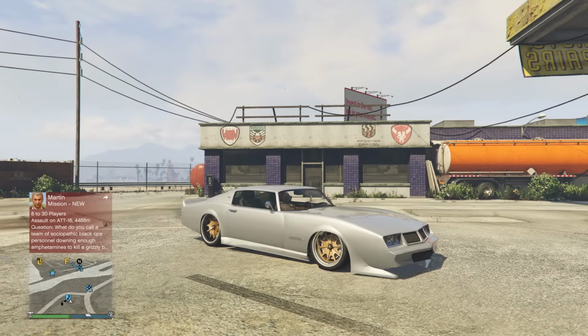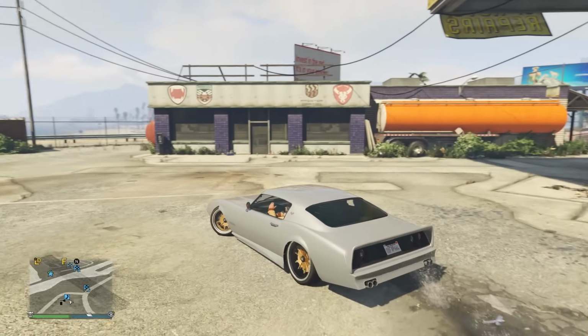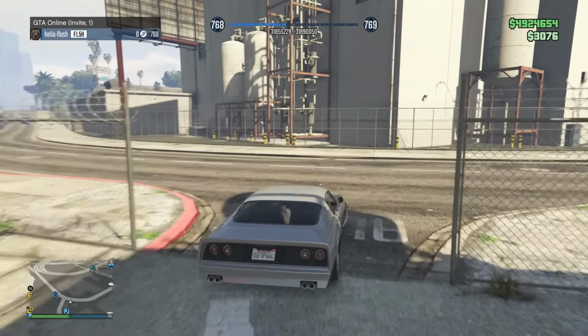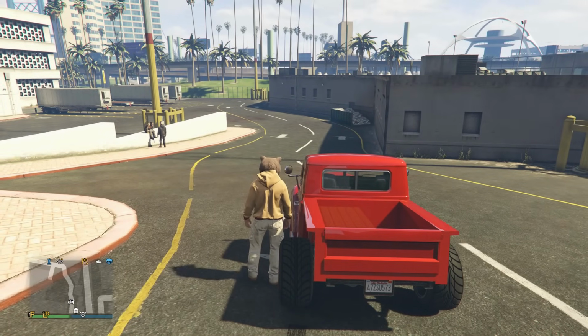I'm not going to lie, the Phoenix looks a bit too slammed. The wheels are so tucked in. I'm not going to lie, I'm more focusing on how I'm going to spend 3k on the Rat Truck and make that look presentable. I mean, either way, I could still enjoy the sound of the Rat Truck. Listen to this thing.